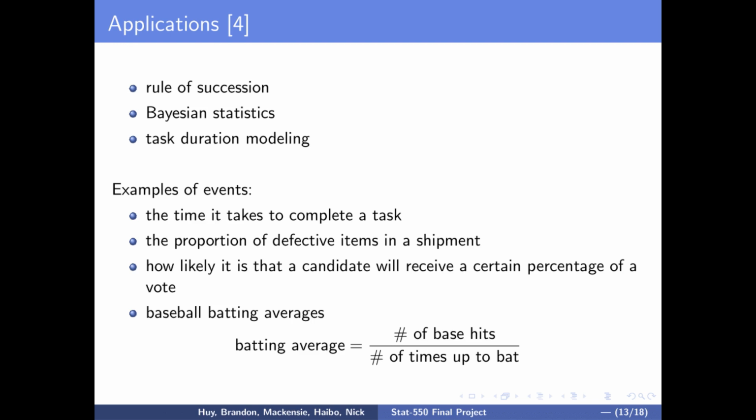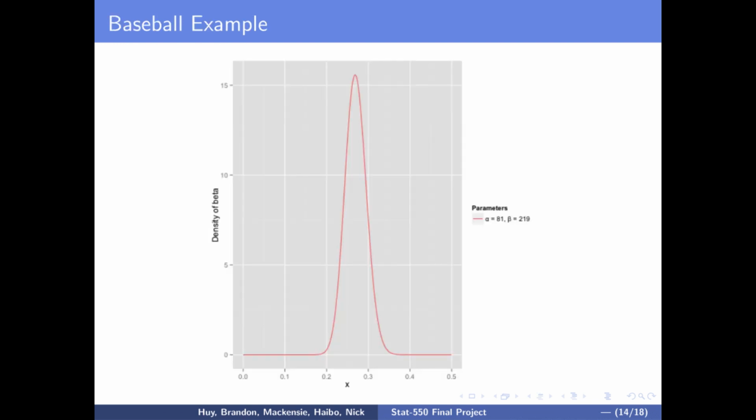From his article, Understanding the Beta Distribution, David Robinson, who we will cite later, goes into how the beta distribution can be helpful in determining batting averages in baseball. One must first note that the average batting average is about .266, while .3, or 300 batting average, is considered really good. David uses the values 81 and 219 to represent the values of A and B, respectively. He uses these values because, as he shows in his article, 81 over 81 plus 219, or 300, equals 0.27, or close to about 0.266.